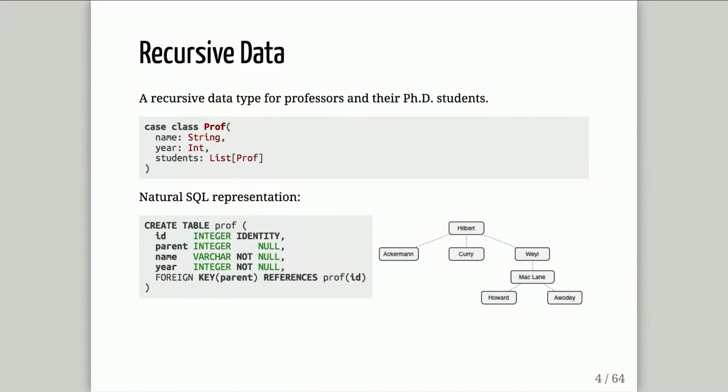So if you were going to store this kind of thing in a relational database, this is probably what you would do. I have to take off my glasses because I can't see my screen. The natural SQL representation is going to be a table. You're going to have some generated identifier. You will have the name and the year as columns, and then you'll have this parent column that's a pointer that goes the other way. The children reference their parents. So the relationship that's natural in the database is sort of inverted from the natural relationship that you have in your Scala data type. So we'll have to figure out how to deal with that distinction.